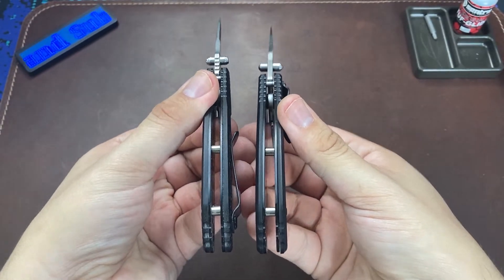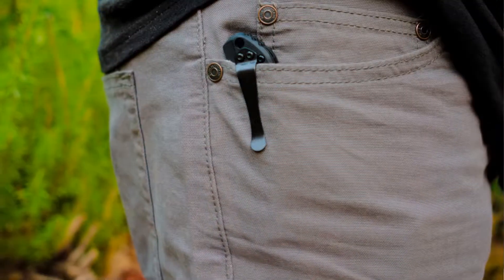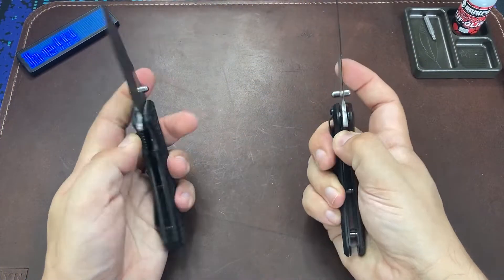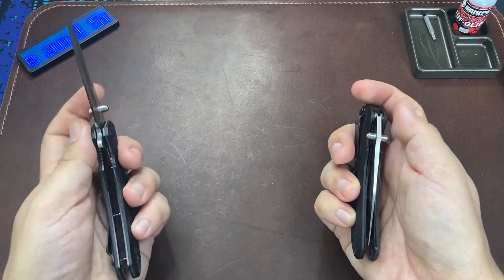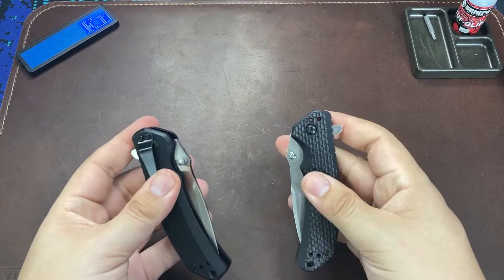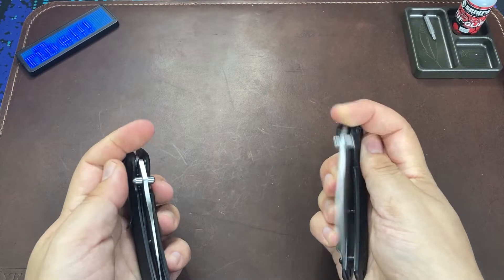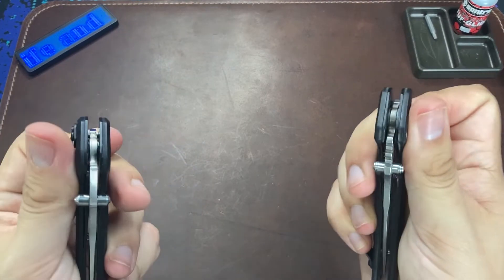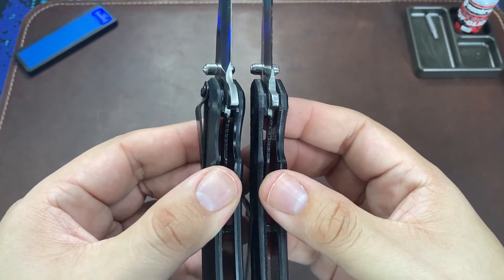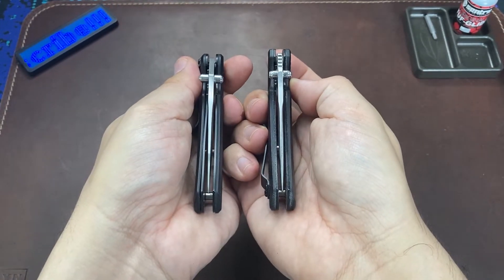Where the two knives are still closely related: both have the same black steel liners, the same pocket clip, and it is still four-way reversible — good work there. Despite the upgrade to ball bearings, the original Challenger with its Teflon washers actually flips pretty nicely too; all it needs is the occasional few drops of Tough Glide and the pivot slicks right back up. The lockup on the liners is identical on both knives — neither has any play or wiggle in the open blade — and the centering is excellent on both.